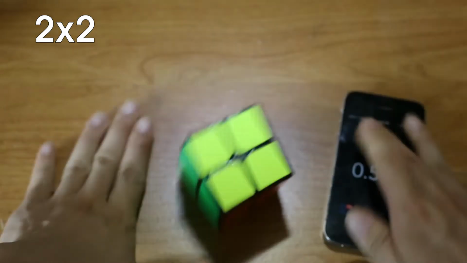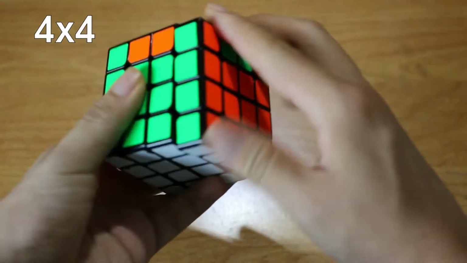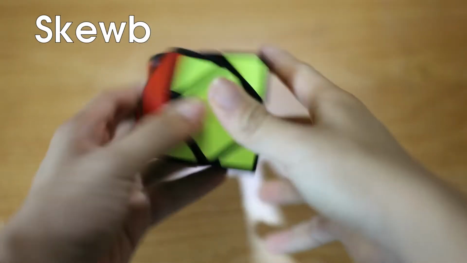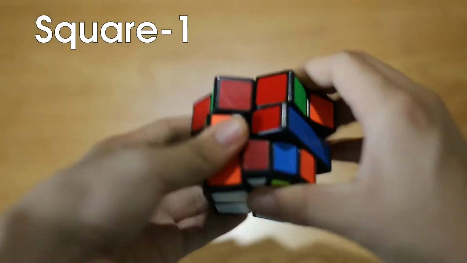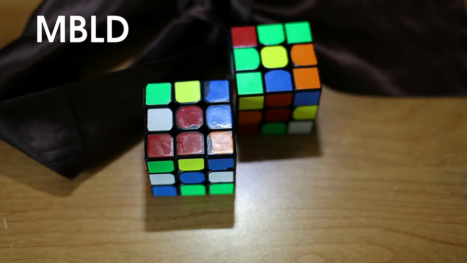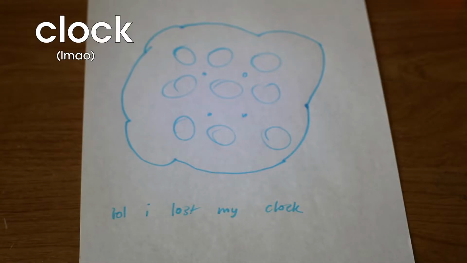Cubing version of gambling. Best event. Please don't double parody. Please. Fun. Not fun. Fun. Best event with restrictions. How do I turn this thing? This thing is impossible to scramble. Harder 3x3. Fun challenge. Hard, but satisfying. Too much brain power. I'm not good enough to do this. Ew. Clock.